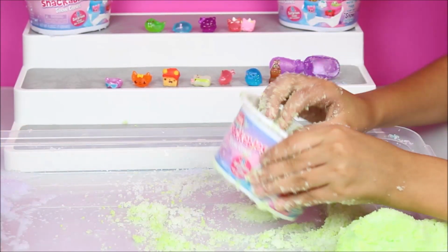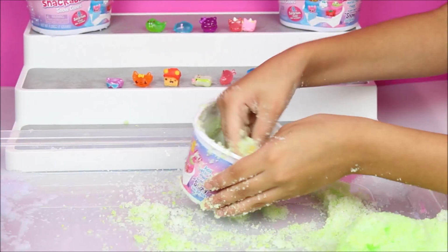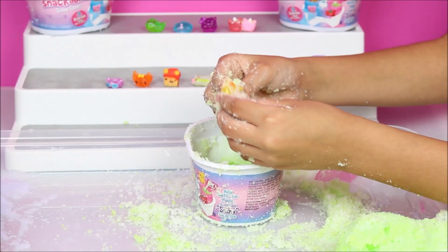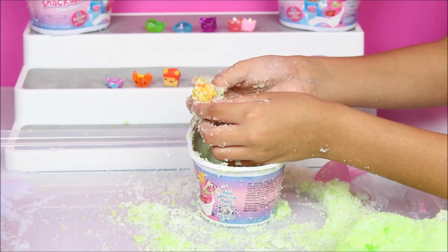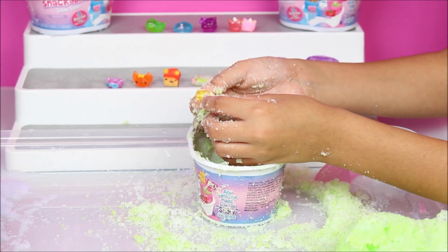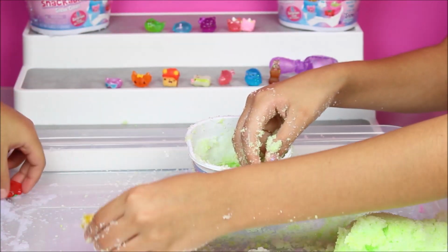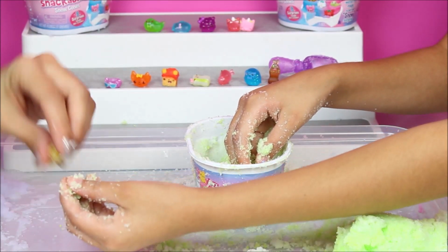Keep digging for all the candies. Heart candies. I found something. Ta-da! Oh, that's a heart candy. Cool. That's Zesty Puppy. Wait, don't let me touch it. I'm going to rinse it over here.